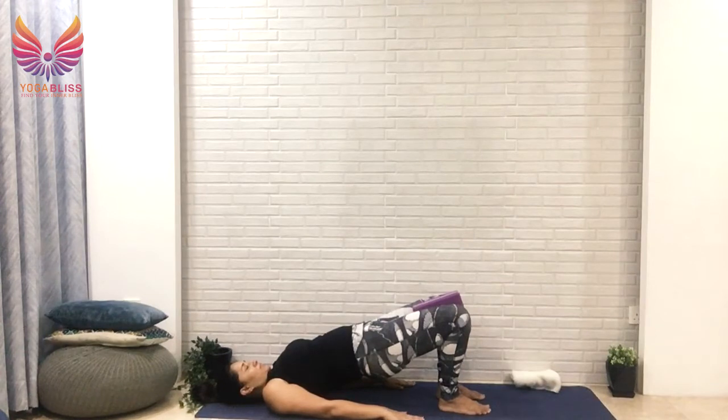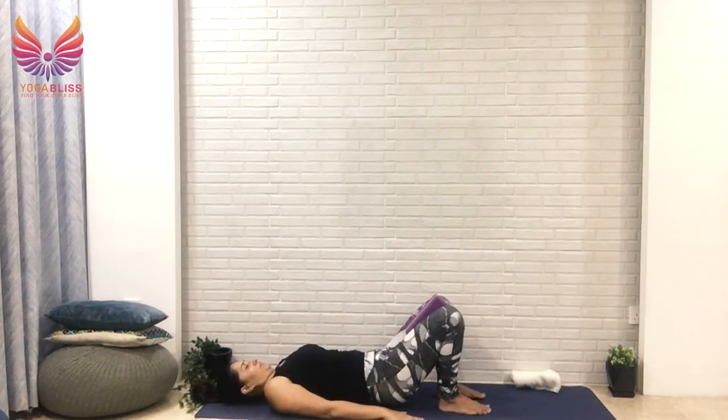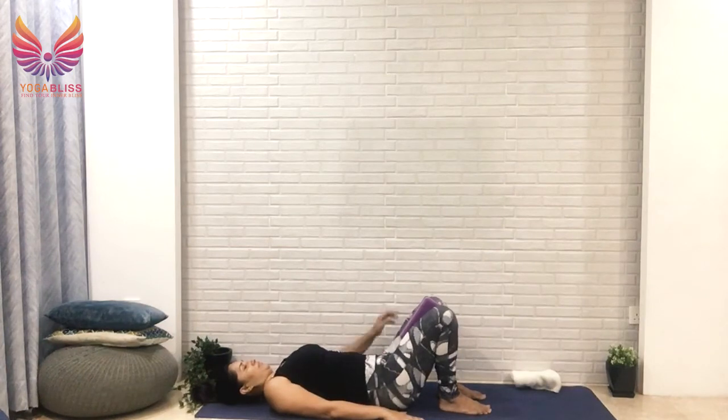Keep squeezing your block in. Keep engaging your thighs, your quads. Keep breathing for 5, 4, 3, 2, 1. Slowly resting your upper back, middle back, lower back, hips down. Let's do this 2 more times.